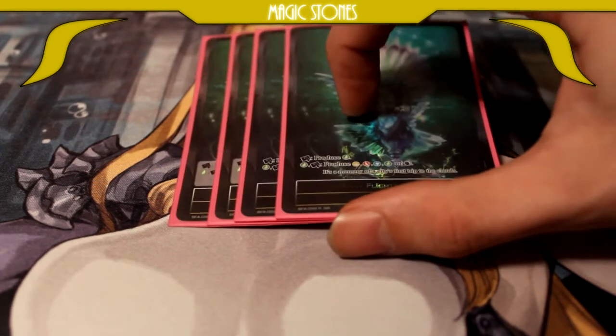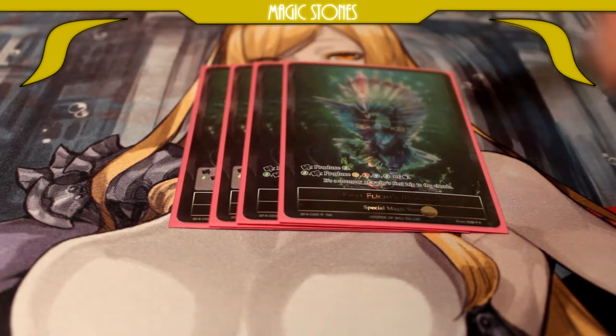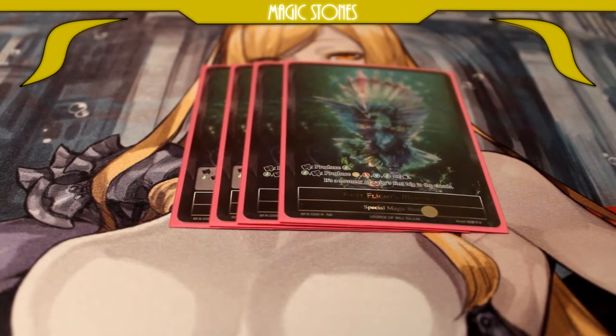We still have 4 Flight's Memoria. It produces a green, and if you pay a green and tap this card, you can produce any color. So you will never ever be stuck without a color.